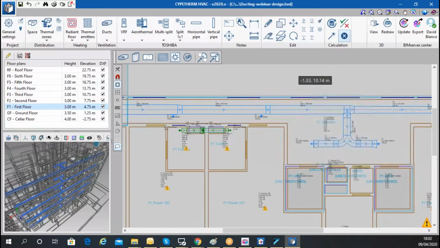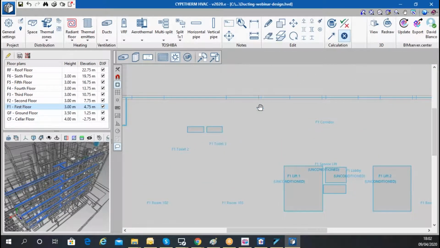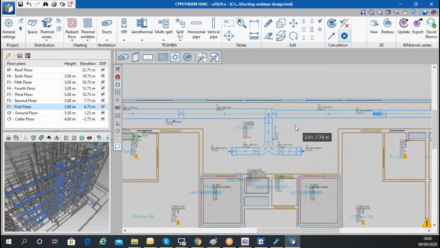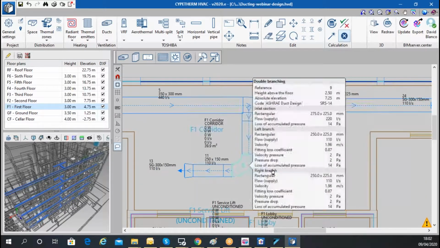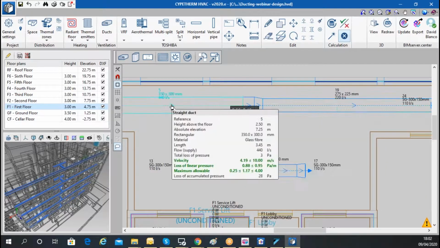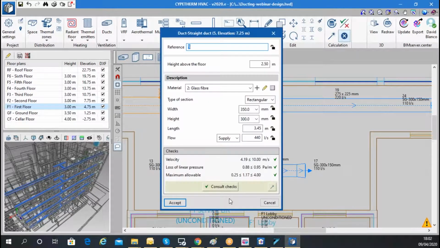And this is what I love very much. This is all the design of the ducting. Here you have the ducting. For example, let's consult some particular parameters. Here, check that. We have some parameters on the screen. We can click and consult the checks. We come here, consult the check, and this is very nice.